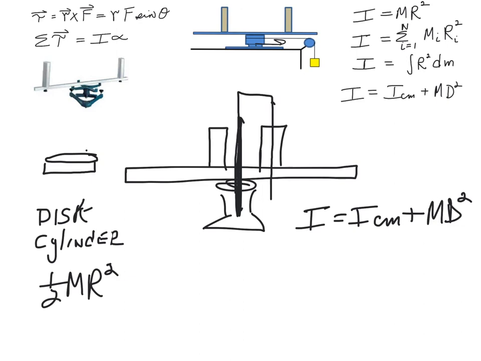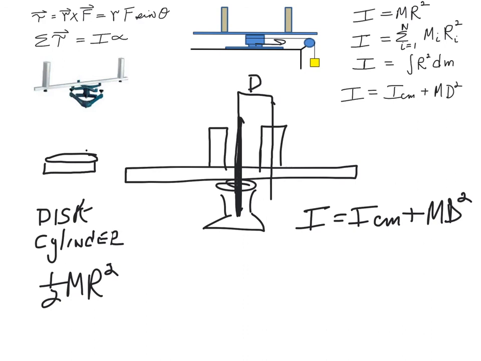So first of all, notice that a cylinder and a disc are the same thing. A cylinder is just a narrow, tall disc, or a disc is usually a flat cylinder. And so whether it's a disc or a cylinder, the equation for its inertia is 1/2 mr squared when the axis is through the center. So when we use the parallel axis theorem, we say I is I center of mass, where the axis is here, plus how far we move the axis to the real axis from the center of mass. And that distance is what we would use if we considered this a point mass. In this case, that's the distance d that we move the axis.